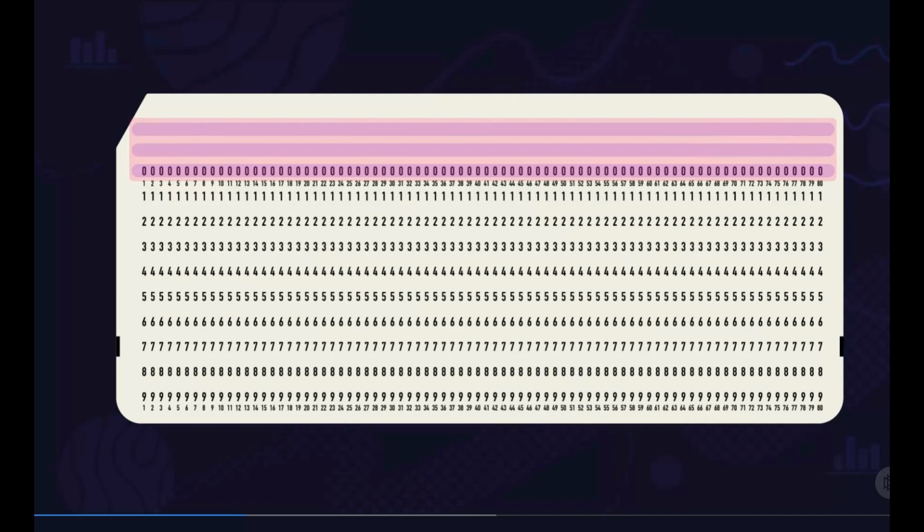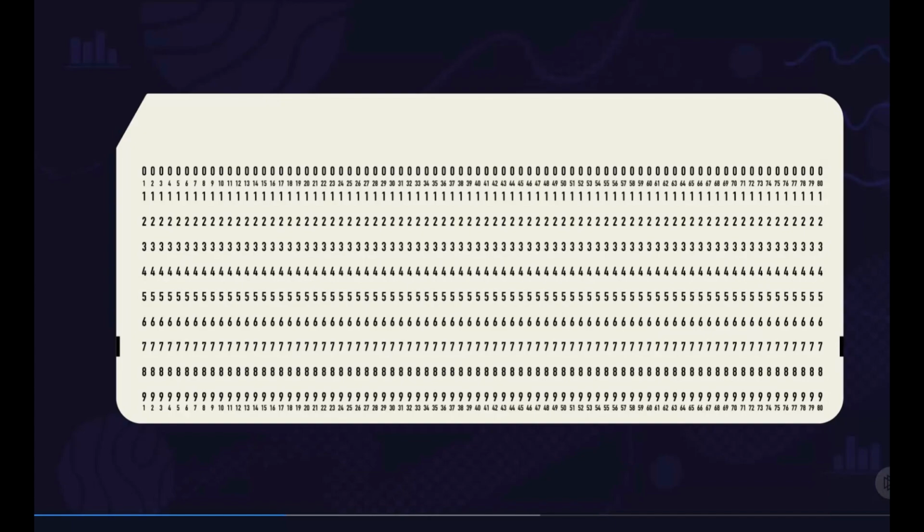The 80 columns are clearly marked, as are the bottom 9 rows, which were the digit rows, numbered 1 through 9. There's 3 rows at the top to represent alphabetical and symbolic characters called the zone rows. Row 0 is visible, but above that, you have row 11 and finally row 12 towards the top, which are not represented in any way on the card. They appear blank, seemingly invisible. The corner was angled to keep a stack of cards in the correct orientation when fed into the machine.